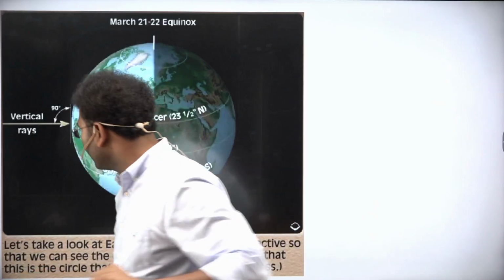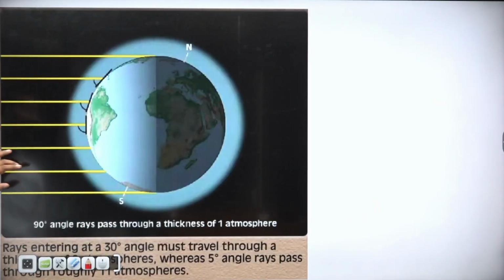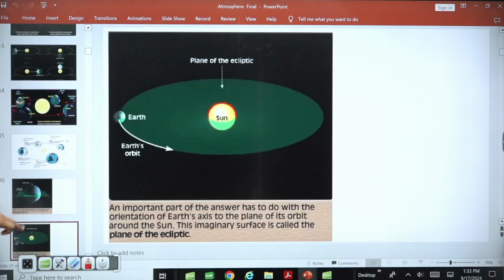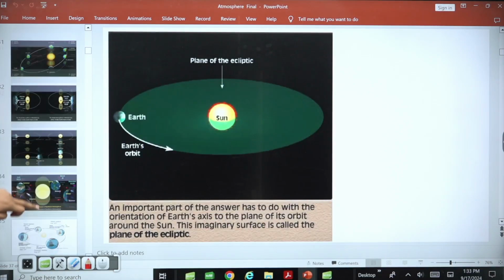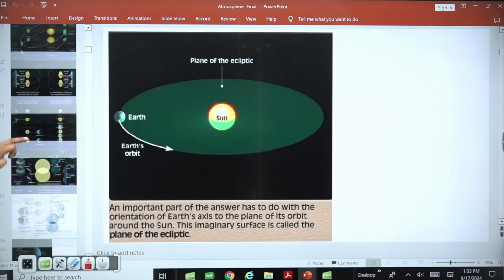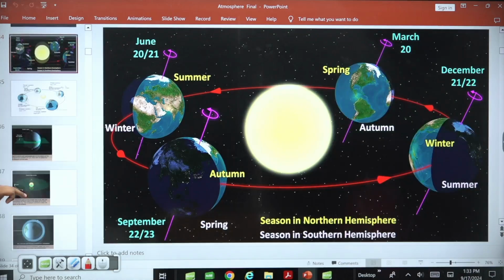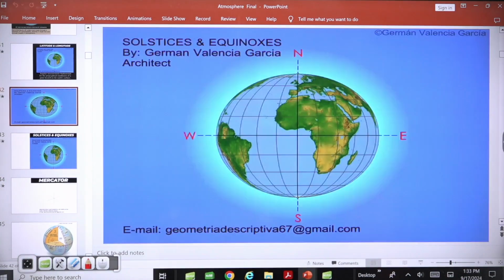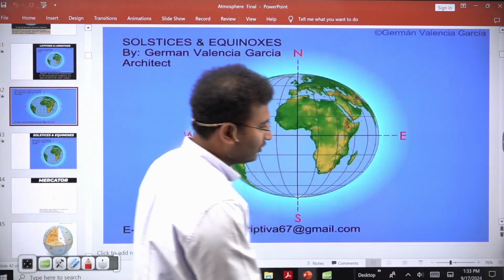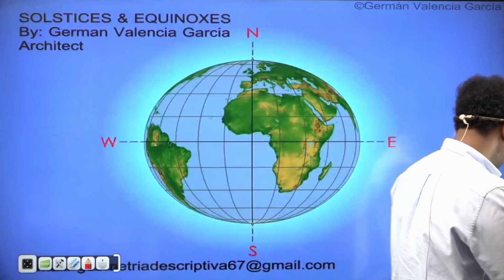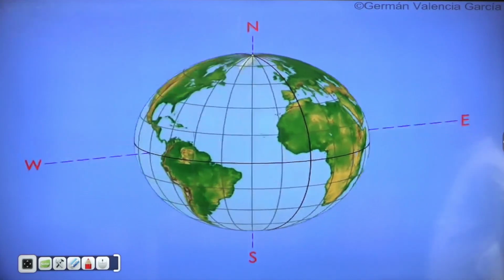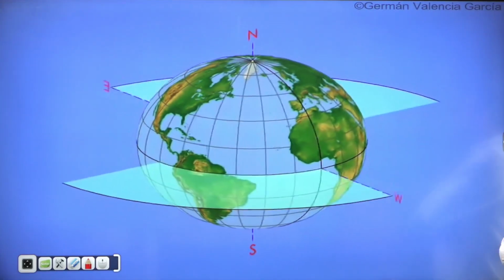Now come back and let's try to understand the positions of the sun, earth and the seasons. Look here. During the months of, earth has very important positions. Now these positions are like this. Before that I wanted you to watch this particular video, which will have a better clarity on how the earth solstice or the positions of the earth will work.